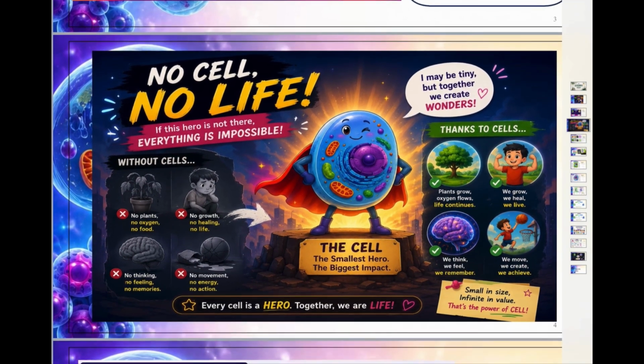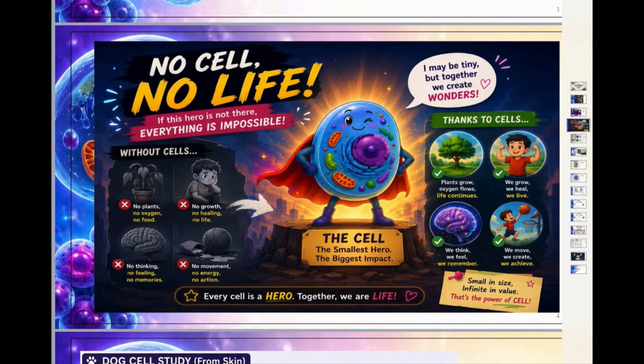Next, if there was no cell on the earth, then what would have occurred? If there is no cell, that means there will be no life, right? Because the cell is the first component which has brought life on this earth. So if there is no cell, that means no plants and no growth of plants. And plants are the autotrophs, everybody knows. So if autotrophs are not there, that means the whole ecosystem would not have developed, right? So no individual would have been formed if there was no cell.